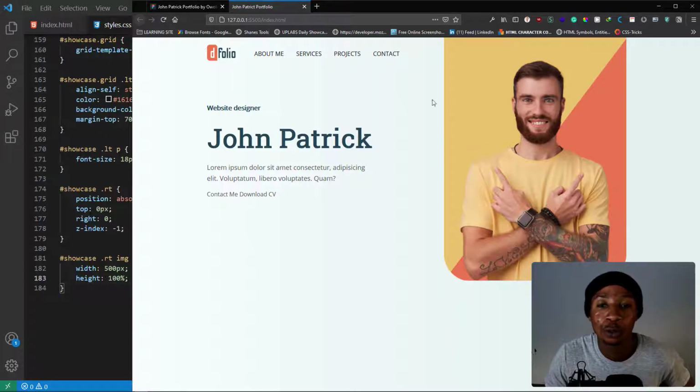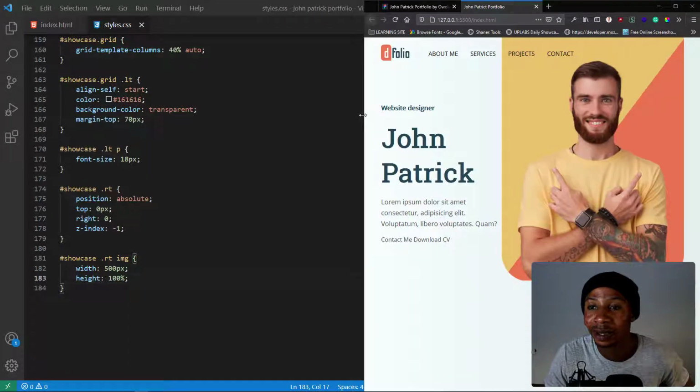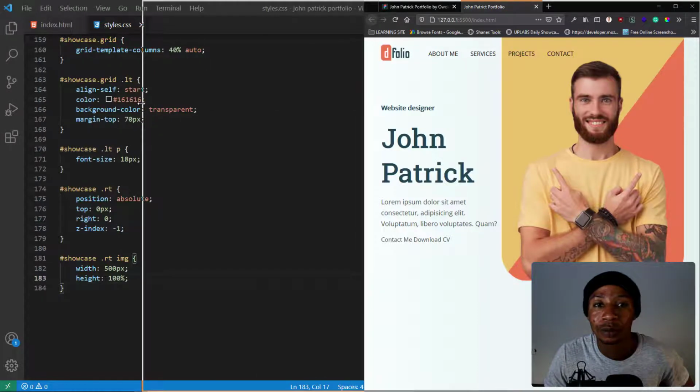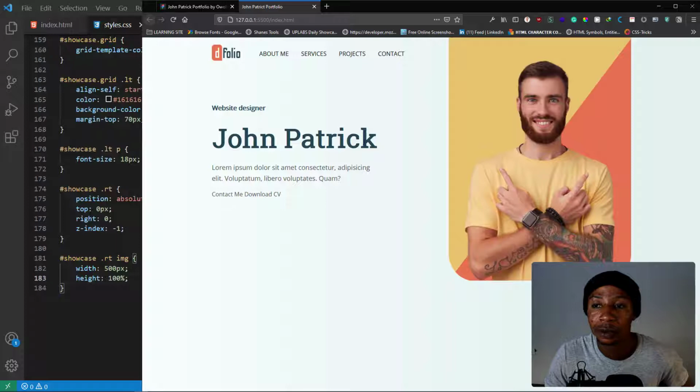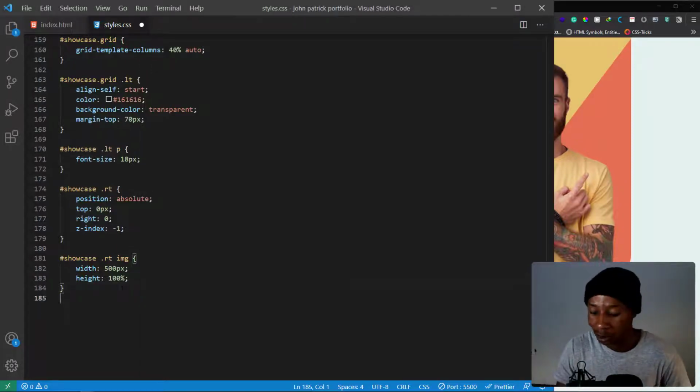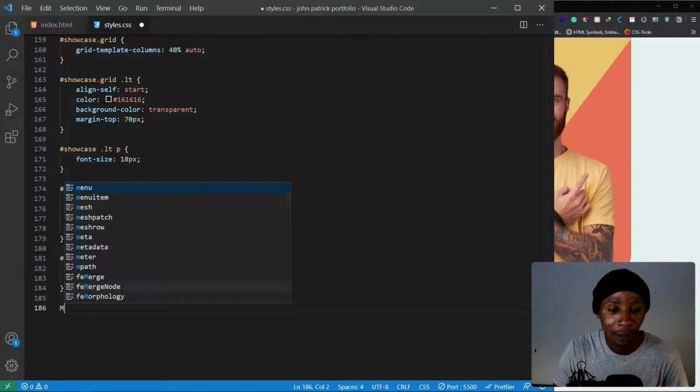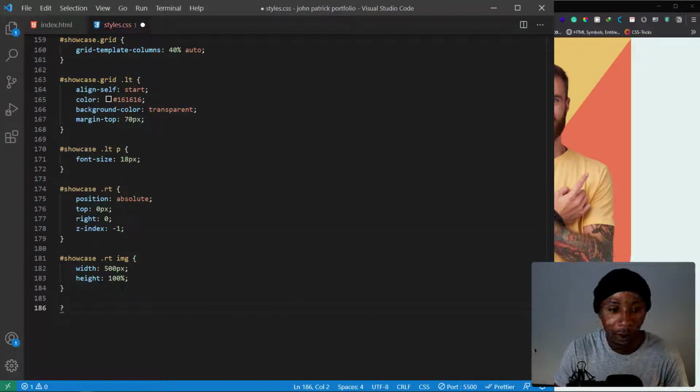So now, if you see, when we take this, nothing changes, everything just stacks on each other. So now I want to use the media query to just style it for the mobile version. So I'll just go underneath this and media. Oh, sorry for that. What's wrong? Okay, let's say header, media, and we have the queries.